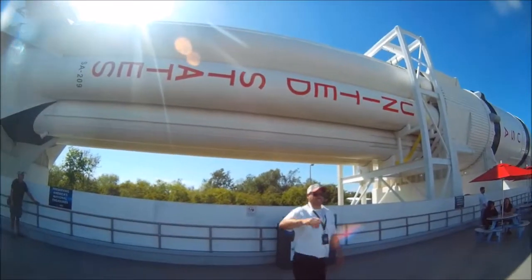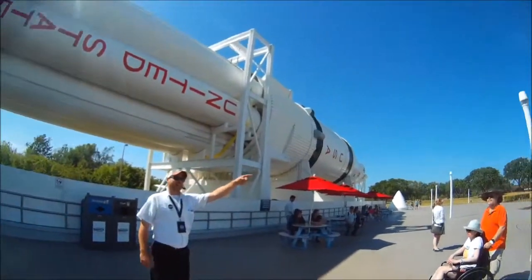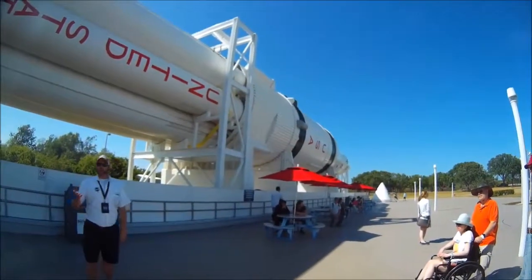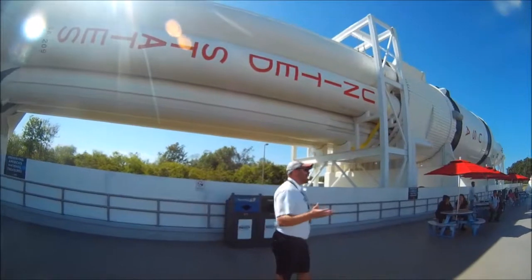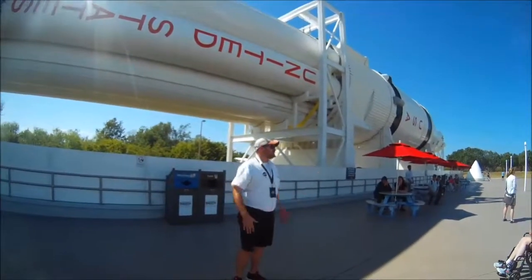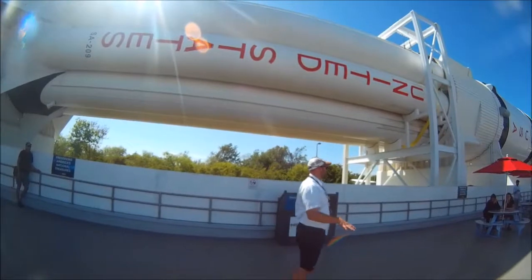One of those engines is about the same amount of power as an entire SpaceX rocket. Now there's a fuel pump in this rocket engine that's been scaled down and remodified, and we actually use them in artificial human hearts. So that means a fuel pump to help get us to the moon is now keeping someone alive while they're awaiting a heart transplant. And that just shows Gus Grissom was right. It's not about politics. It's not about beating the Soviets to the moon. It's always been about making things better here on Earth.